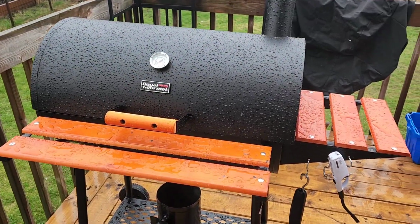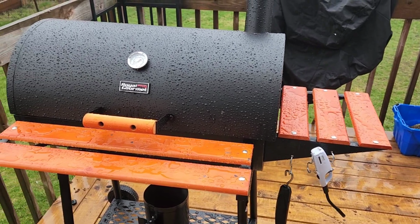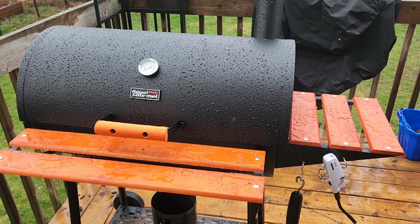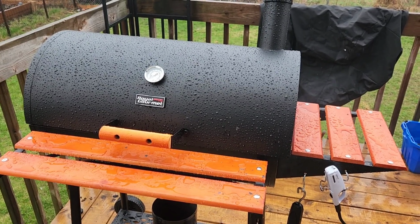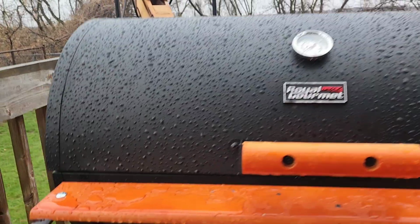I was really sad when my pellet grill kind of crapped out on me. I was not happy about it at all. Basically ruined my life, I guess we could say. But I ended up getting this guy really cheap. Came in under $190. But there's a couple of problems with it I want to show you.